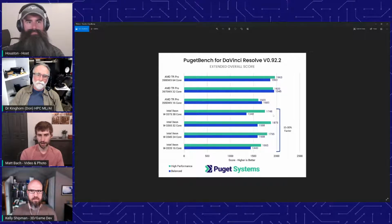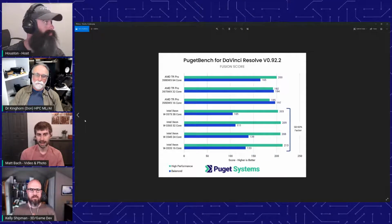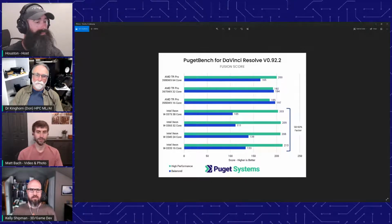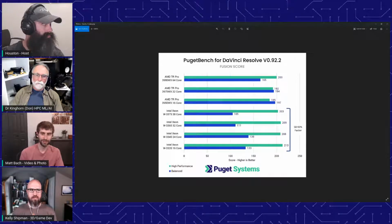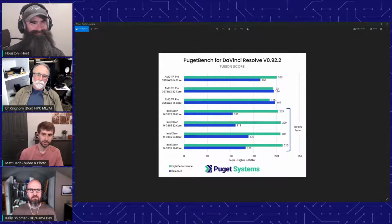But the other thing I wanted to bring up here was Fusion. Basically, it's After Effects. It's motion graphics and VFX. So same thing as After Effects, just a different app. And this one, again, was a huge performance difference in the two power profiles. This one wasn't 3 times like After Effects, but it was 2 times. And maybe I could get more because I don't think we do much tracking tests in Fusion. But if we did, maybe it would be close to that. Either way, if you are going to be doing DaVinci Resolve and you're doing anything with Fusion, man, you've got to be running in that high performance power profile.